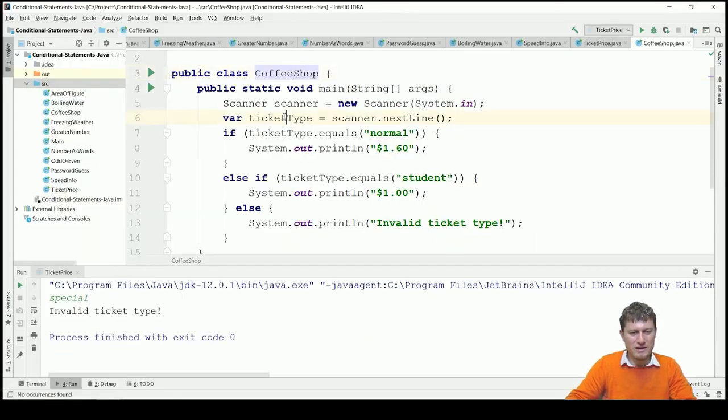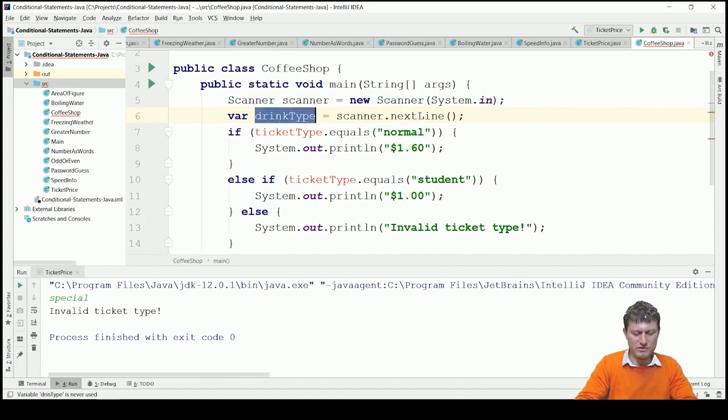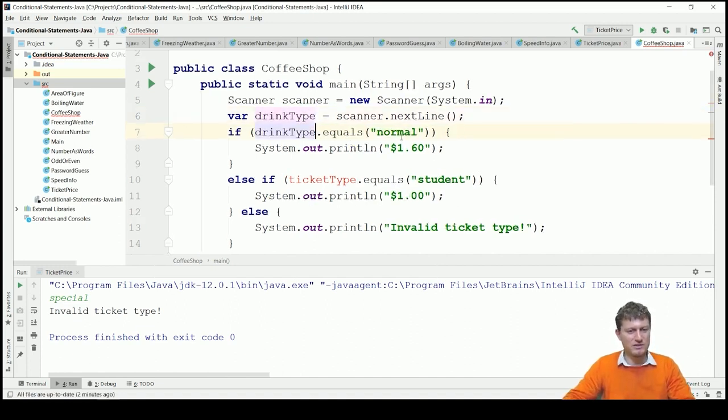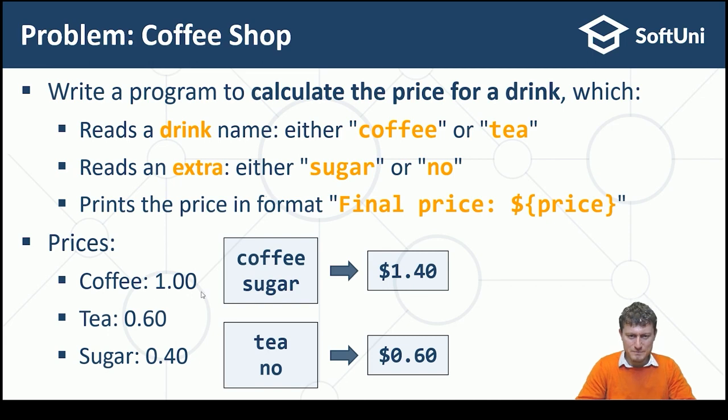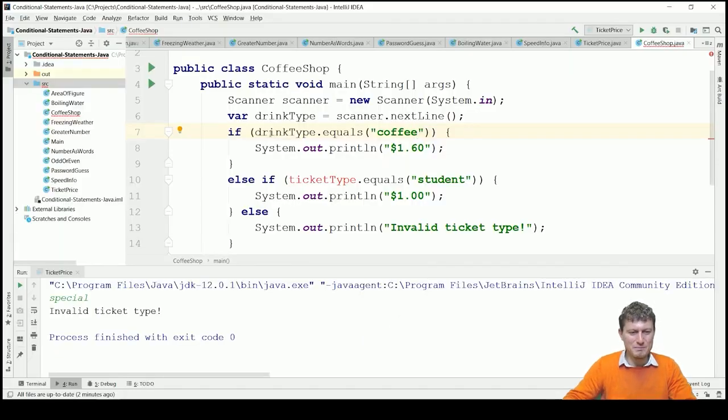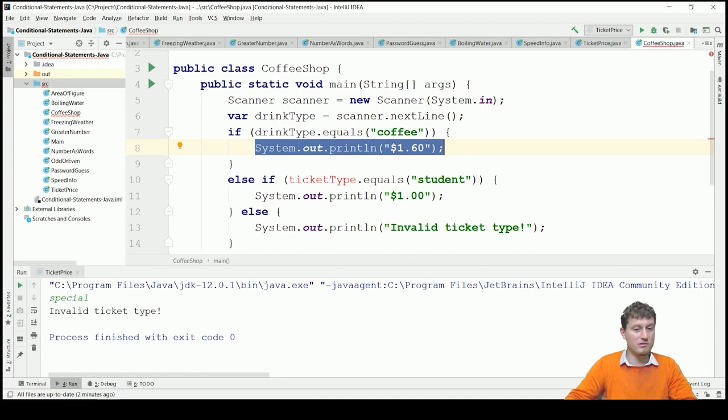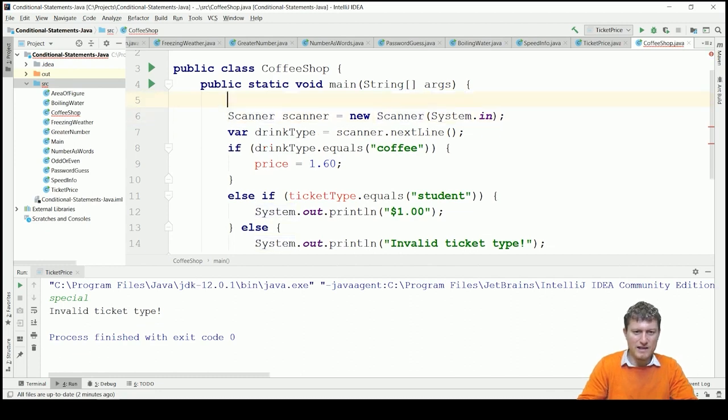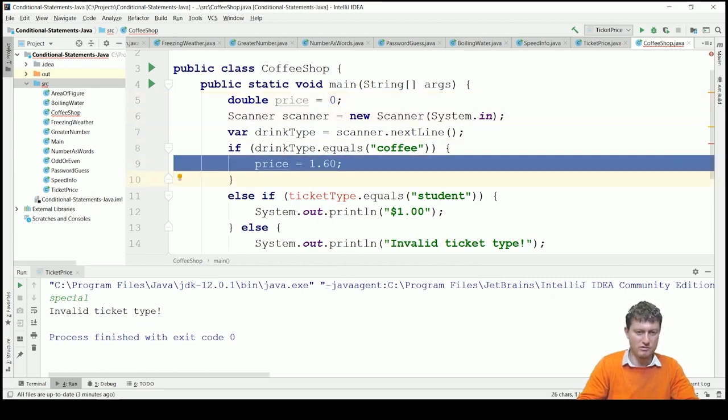So the first thing I read is the drink type. Okay, drink. I take the previous problem's solution, because it's easier to start with. So if I have coffee, okay, but I don't know whether I will have sugar or not. So I start with double price, initially 0.